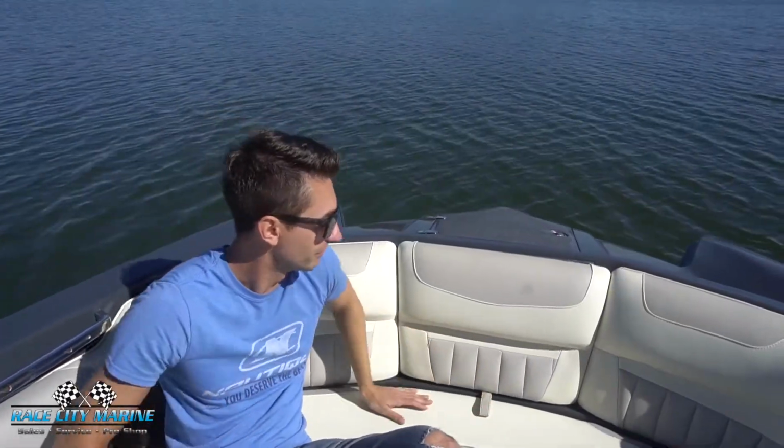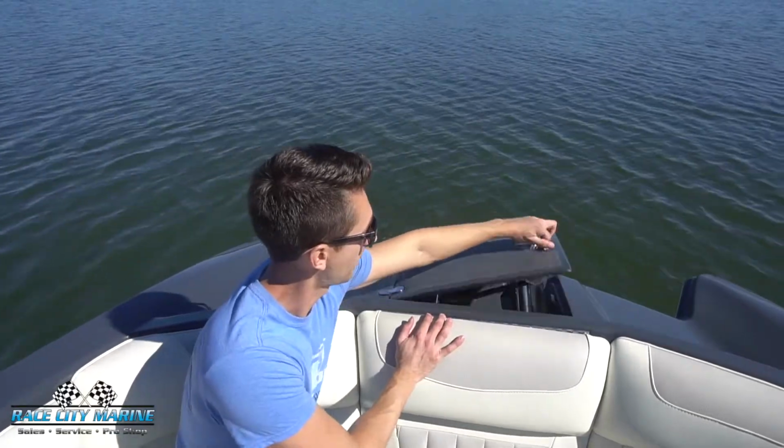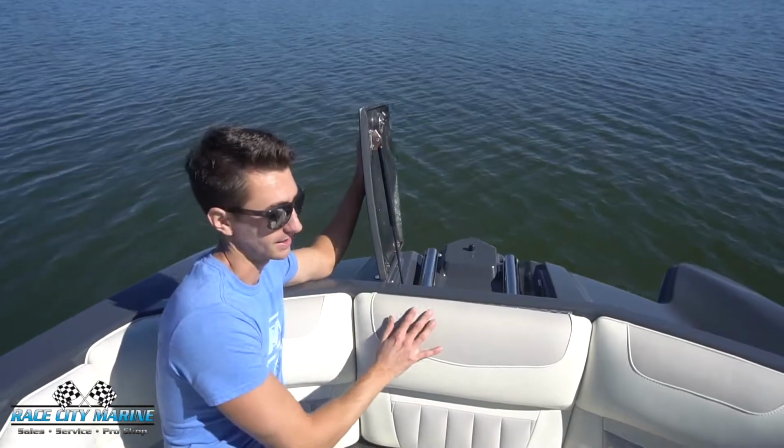And then this boat has a very wide front bow, as you can see, so you can easily enter and exit. We also have a handle to lift open this door with an integrated ladder to make it easy to enter and exit in the water.